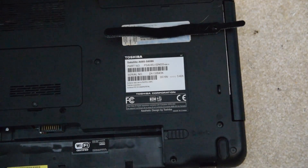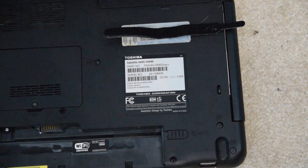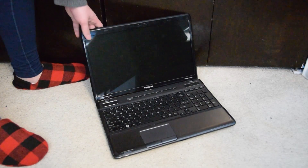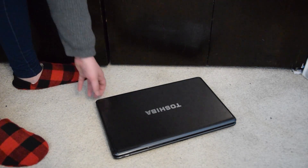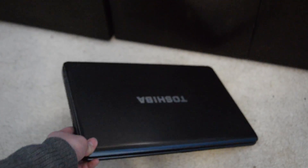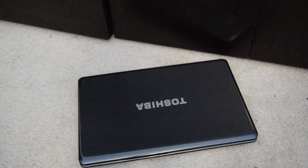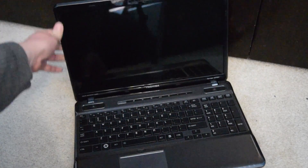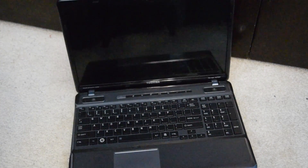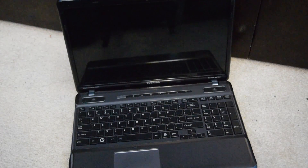Some versions of this laptop had an Nvidia chip in it, but this one's not that special. I've kept this computer around as a router. What I mean by that is it has an ethernet port on it, so I can use the network bridge feature of Windows 7 to get some kind of internet over ethernet since my router doesn't have another ethernet port to run all the way across my room. The network bridge feature isn't a part of Windows 10 or newer, so this laptop has just kind of been the one to do that on.